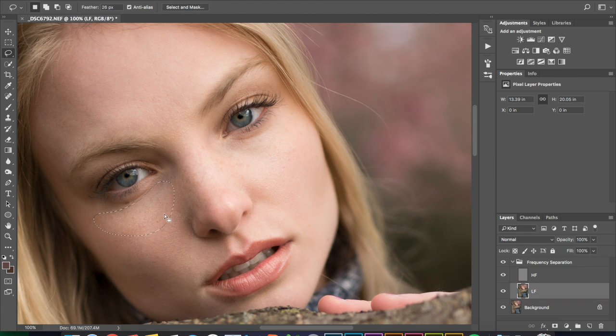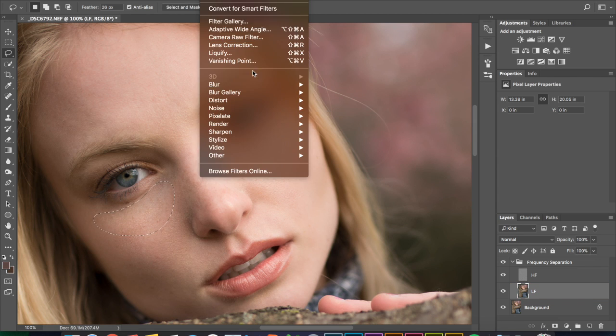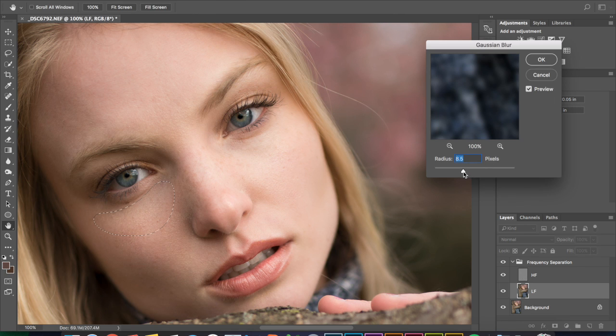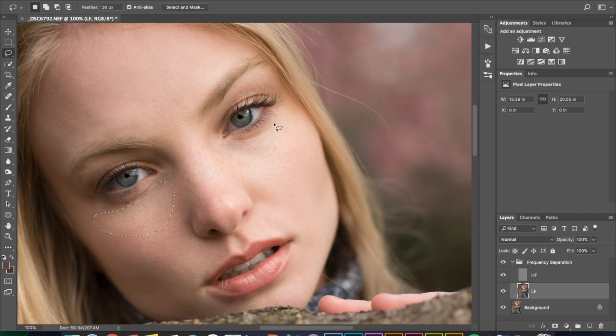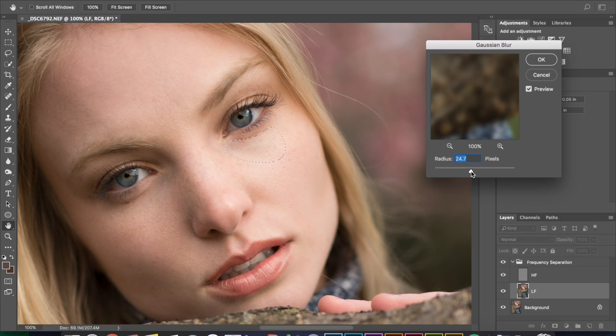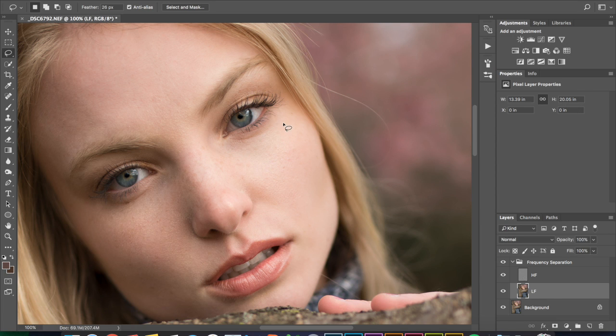Okay, the blur is not too bad. So we're going to go Blur, Gaussian Blur. Now I'm going to lower this down quite a bit, so let's go down to like 6, just to start blending together those tones. And you want to find your areas where the undervalued areas are kind of low. Like this one, let's bump this up quite a bit, so let's go up to 16.2.